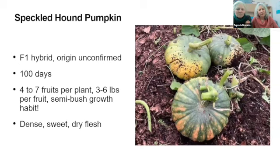This is the speckled hound, which is a really good size squash. This is the one that Val originally told us about. They got us inspired, and it is an F1 hybrid. Origin is unconfirmed, 100 days, 4 to 7 fruits per plant, 3 to 6 pounds per fruit, semi-bush growth habit. The reason we were really intrigued by this was once we started keeping records of how many fruits we got, it tends to grow in a more compact growth habit, and it's very productive. So I would say this is an excellent choice. It's a really good keeper.